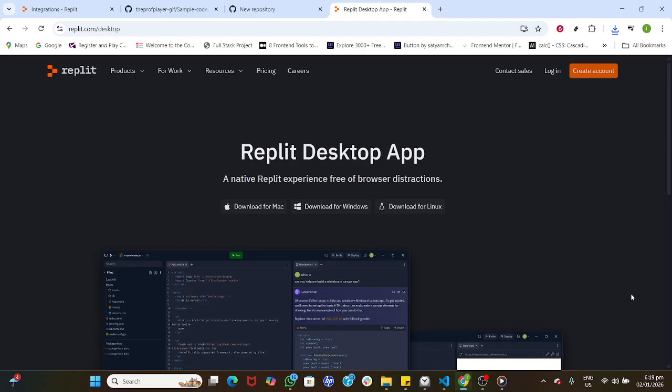can save without interruptions. While you're on the page, note any notes or version indicators next to the download buttons. Replit updates the desktop app over time, and it's best to grab the latest version available. If you're not sure which operating system your laptop is running, you can quickly check your system settings so you pick the correct download option.